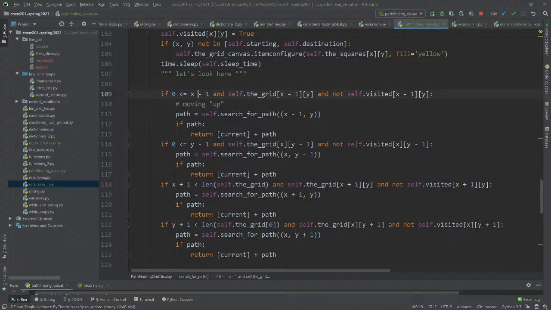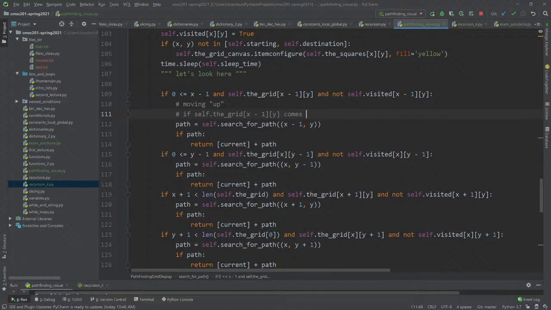And if it can move up, right, if we're not at the top, because if x is already 0, then subtracting 1 from x will get us -1, and then trying to stick that in the grid of -1 will give us problems. Actually, it won't give us problems, but it'll give us like a circular toroidal grid or something like that, something not particularly good. So, and ignore this self.visited thing for just a second. So basically, if the self.grid x minus 1 y, basically what this means is if this comes back as true, right? That's the whole point, is like what is this testing?